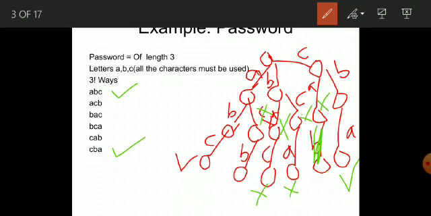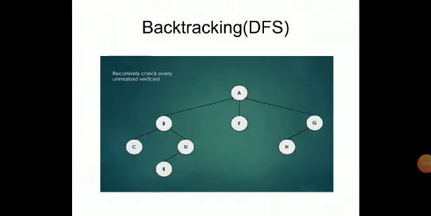So when some constraint is put, the state space generation would be different from the brute force approach. In the brute force approach, we do not check any constraint and we find all the possible solutions, whereas backtracking is an extended version of brute force where certain constraints are imposed and those constraints need to be verified while generating a state space tree. Now when you generate a state space tree and find that any constraint is not satisfied, then at that point itself you are going to end that particular node and no need to extend it further. By doing this, you are saving time as well as space. So I hope you are clear with the solution.